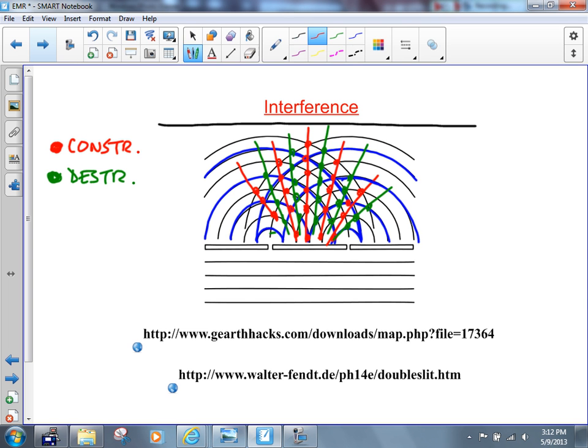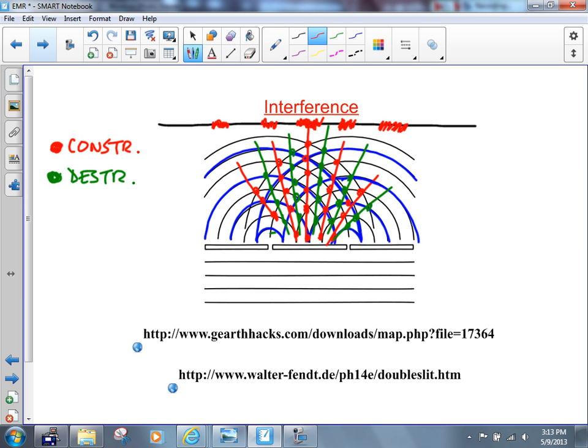where the red line hits the screen, you're going to see a bright spot because you've got constructive interference. You've got more light as a result of crest hitting crest and trough hitting trough. We're going to see an area of constructive interference right here and right here as well. Everywhere where we have red lines, constructive interference lines, we call them antinodal lines. We get this bright spot on our screen. Now, in between those bright spots, what do we see?